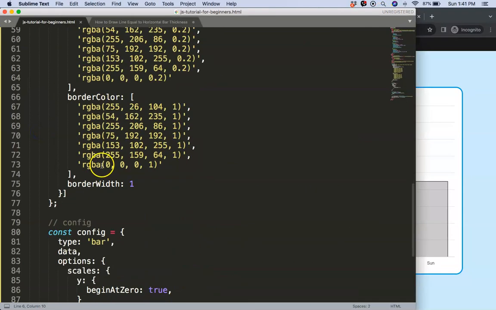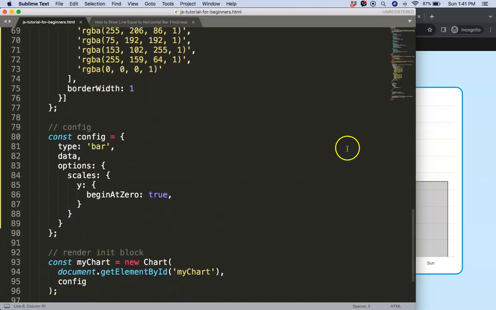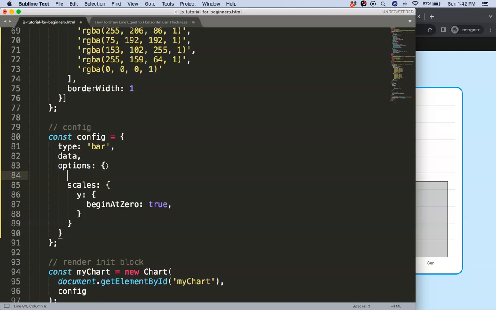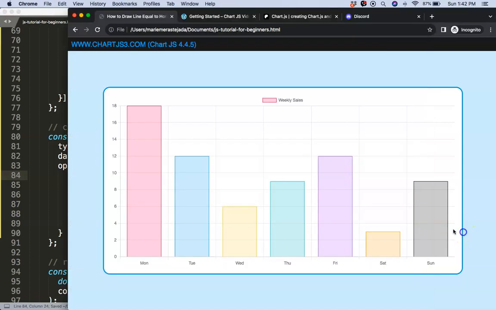So what we're going to do now is start working on it. The first thing I would like to do is to swap this. And of course, just a quick note, this is only suitable for a single data set. If you have more data sets, we need a different approach, but that's a different video. So we're going to say here index axis, and this index axis, we will swap it. We'll make this a y value. There we are, y comma.